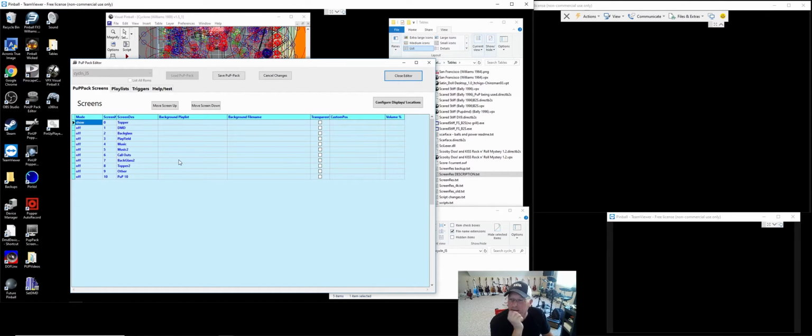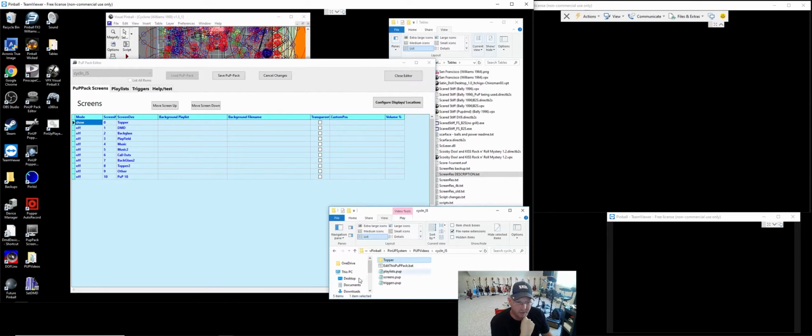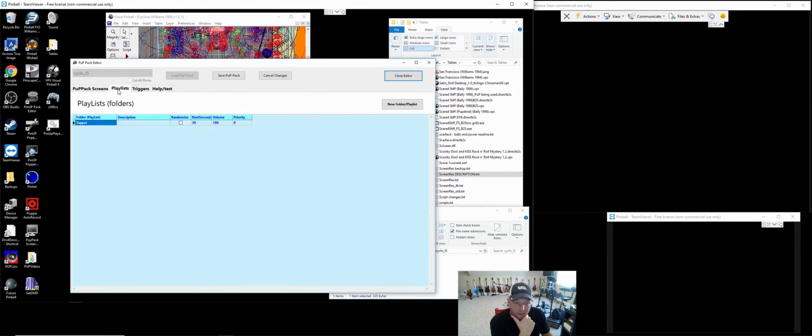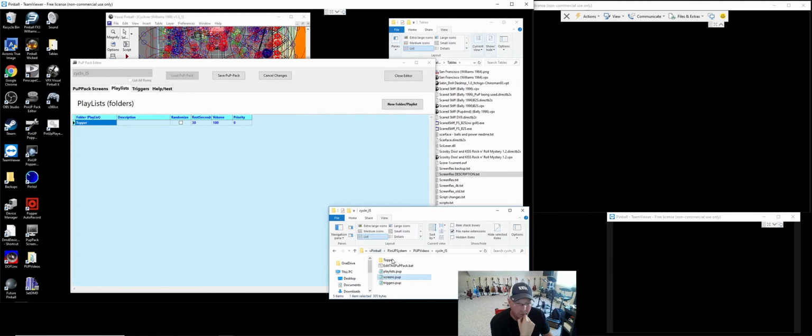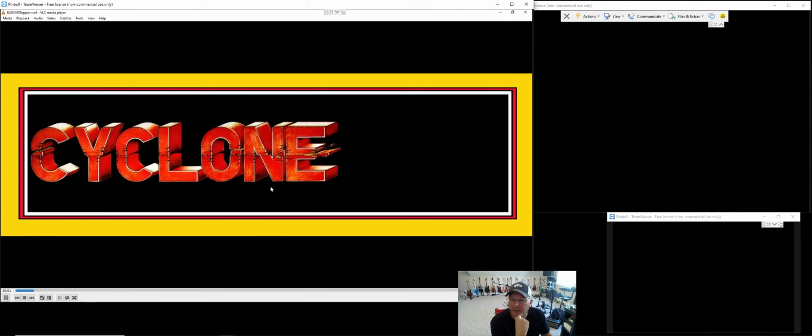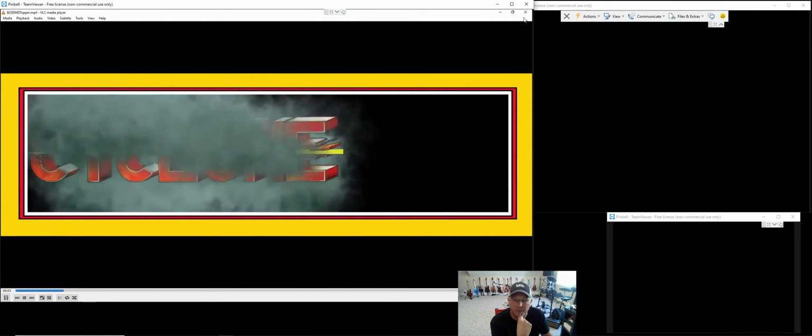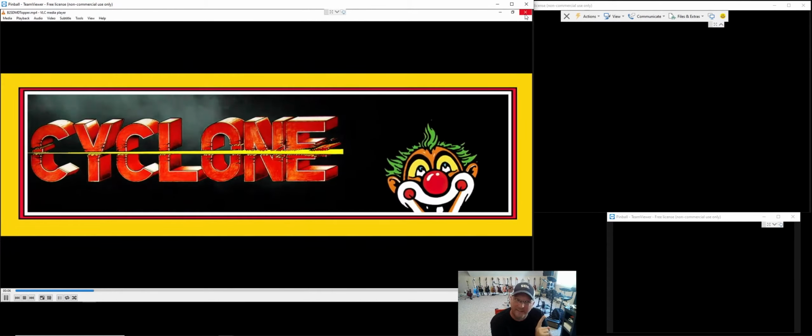So I have a screens file, which is down here. And the screens.pup file lays this setup out inside that file. And essentially, I only have the topper showing, that screen that you saw on the right here. Everything else is off. Then I have a playlist, and the playlist is just a folder, and the folder is called Topper. And inside that folder, I have one file, which is this Topper video I made. And you can download it at VP Universe. Don't go to vPinball. You won't get it there.